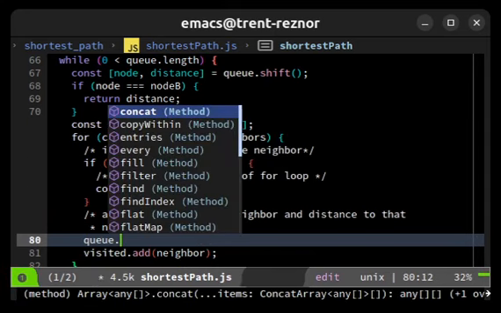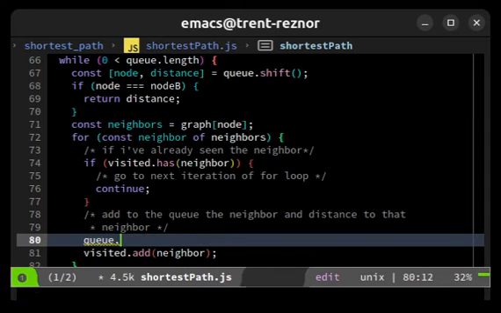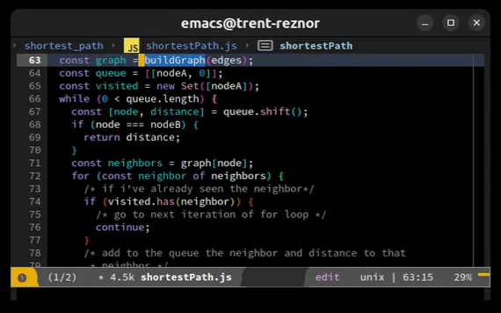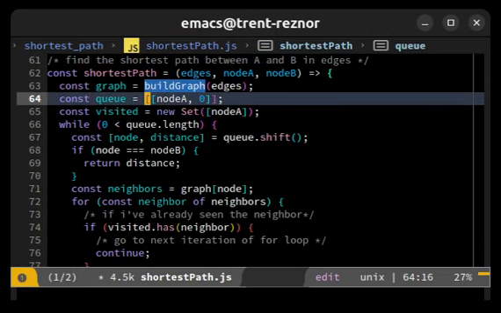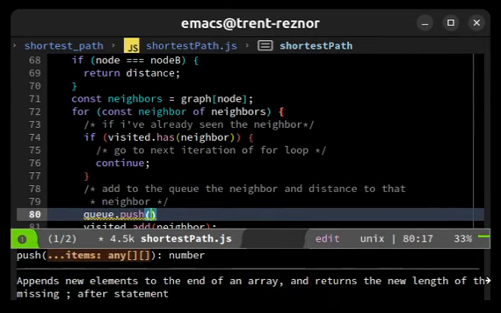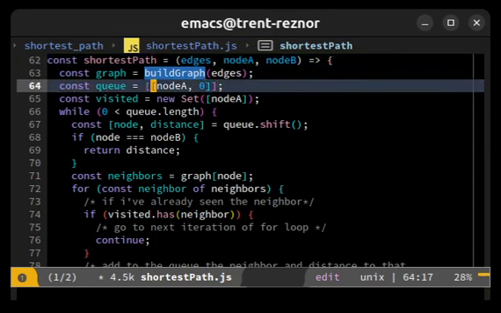Queue.add, push. What kind of thing is queue? Queue is a list. Okay. Queue.push the combo, and I can see up here things in the queue are pairs of node and distance.